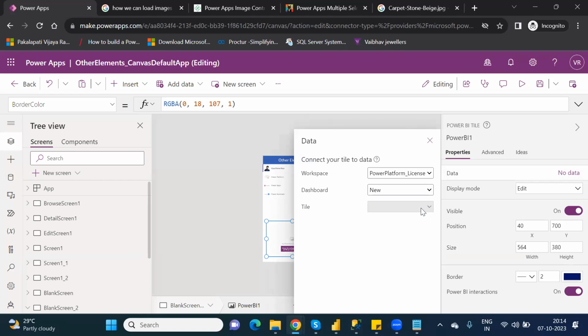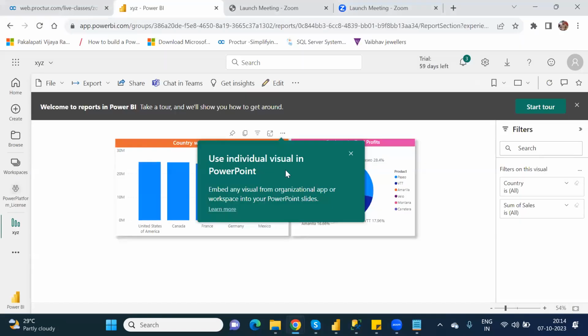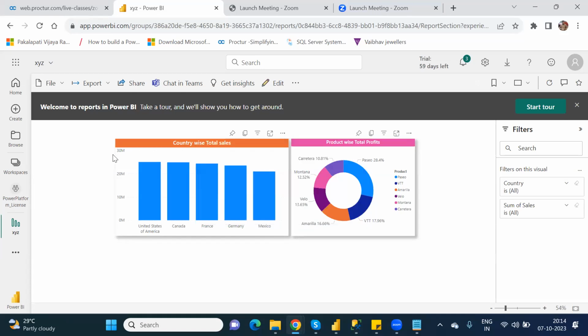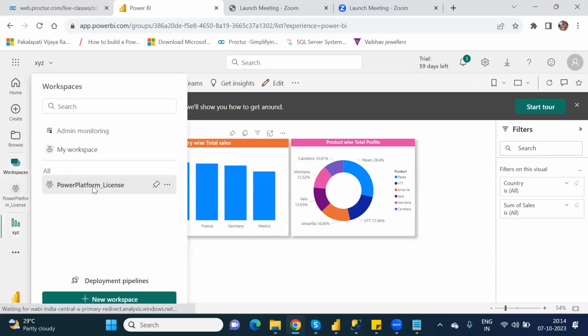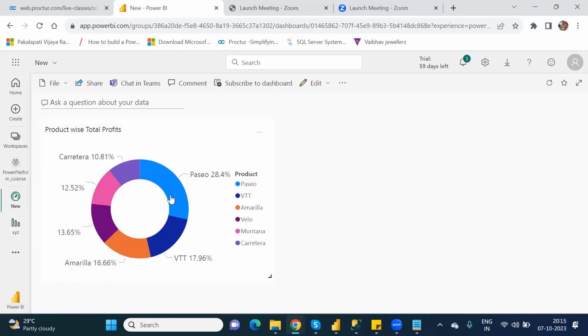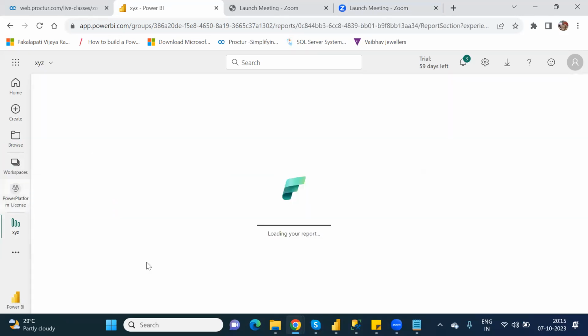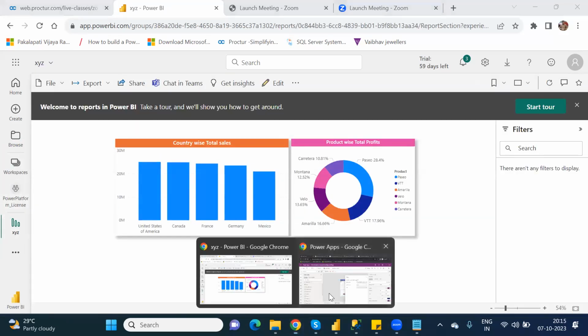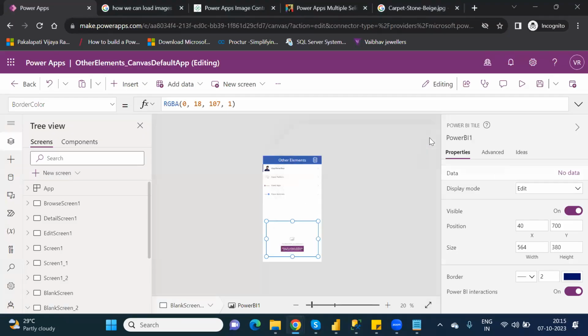Loading this particular one will take some time, okay. Here we are directly putting it into this one, but from Power BI to Power Apps, loading this particular visual will take some time. After that, whenever you can see it, that particular tile will appear there itself, and this is the visual that needs to be displayed there, but still it is not displaying, which means loading is the problem, okay.